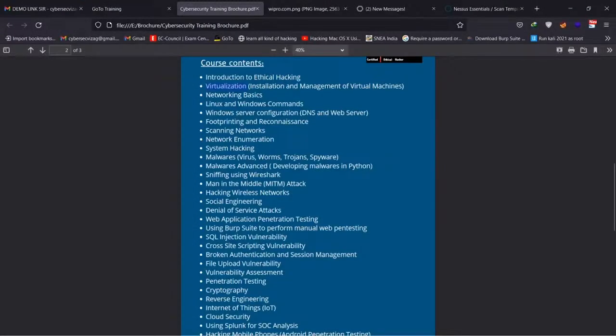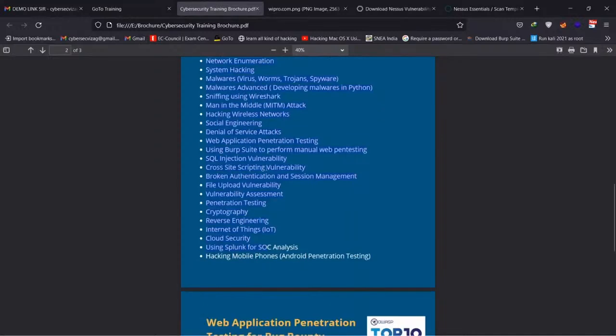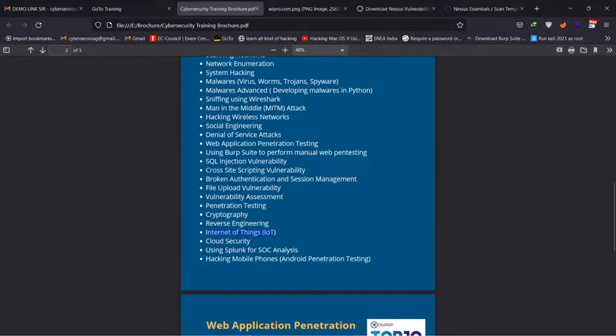After that is done, we learn basic Linux and Windows commands, because as I've mentioned, we'll be using Kali Linux, so we need to know how to operate that OS. We'll understand what the basic Kali commands are, get comfortable with the Linux environment, and then we'll dive into the advanced concepts. There are a few extra concepts mentioned as well, as you can see over here: cryptography, reverse engineering, IoT, cloud security. These are not mentioned in the presentation for us, but these are all topics that we'll be covering.